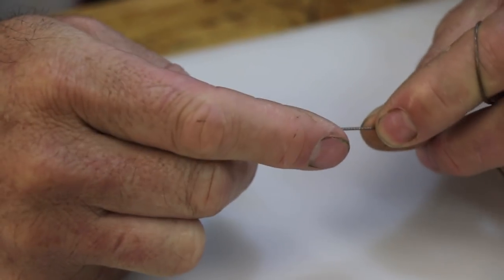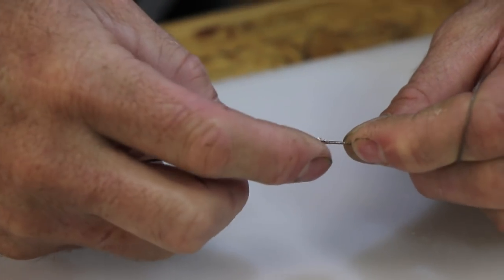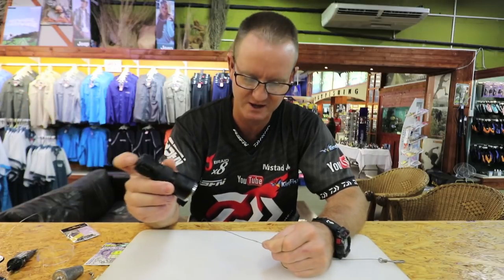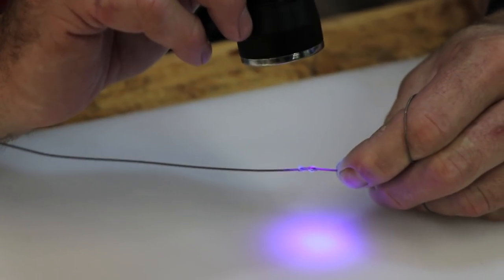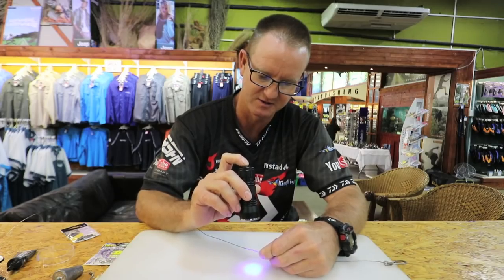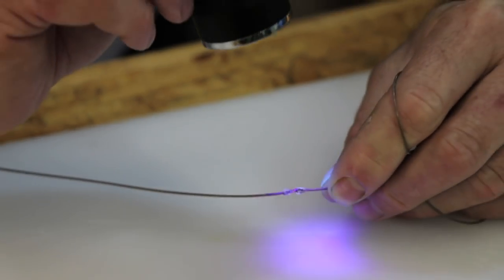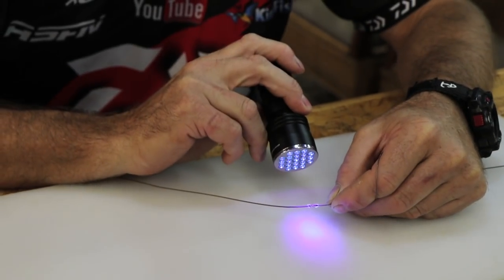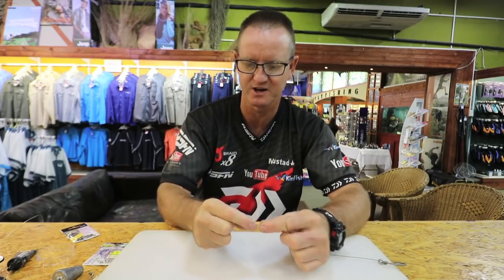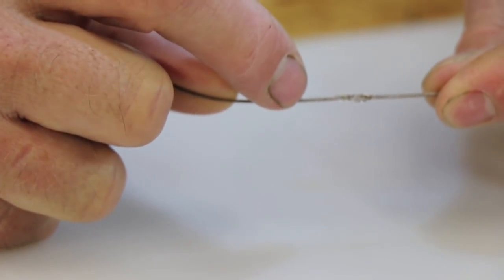I'm just going to use my finger just to smooth it out a little bit to make sure that it's gone into the actual grooves of the nylon, which I'm very happy with there. We then take our UV light and we just basically bake it for a couple of seconds. And that should have dried it. Let's say 30 seconds, there we go. It's gone nice and hard. So if you just zoom in there, you can have a look at it nicely.